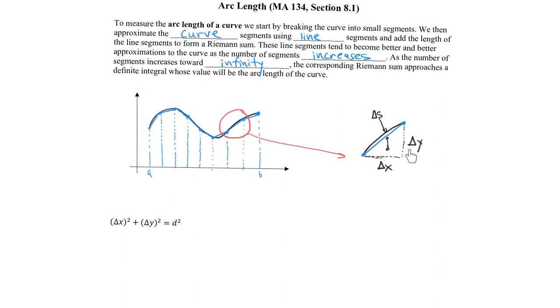Okay, and then you can see by looking at this, this is actually going to be a right triangle. So we can use the Pythagorean theorem here, and we could say that delta x squared plus delta y squared equals d squared. Of course d is not the length of the curve, it's the length of the straight line segment. But as delta x and delta y get smaller and smaller, these two distances will get closer and closer. Okay, so we've got n subintervals here, so let's just put some of these last pieces together. They're n subintervals.